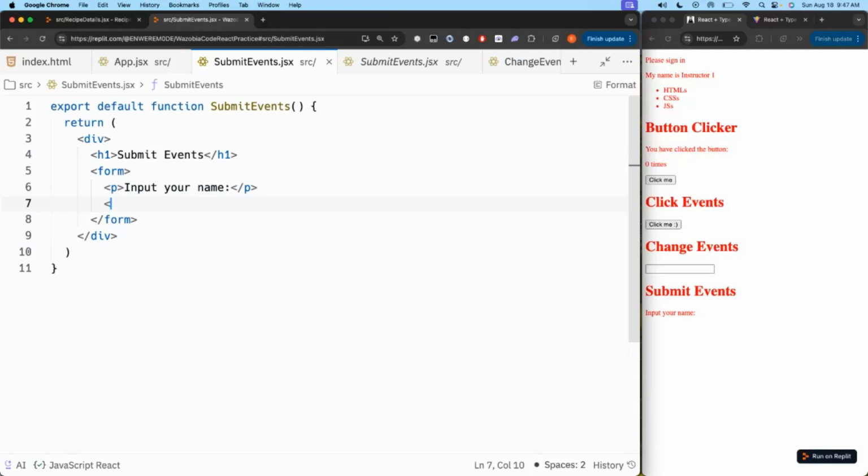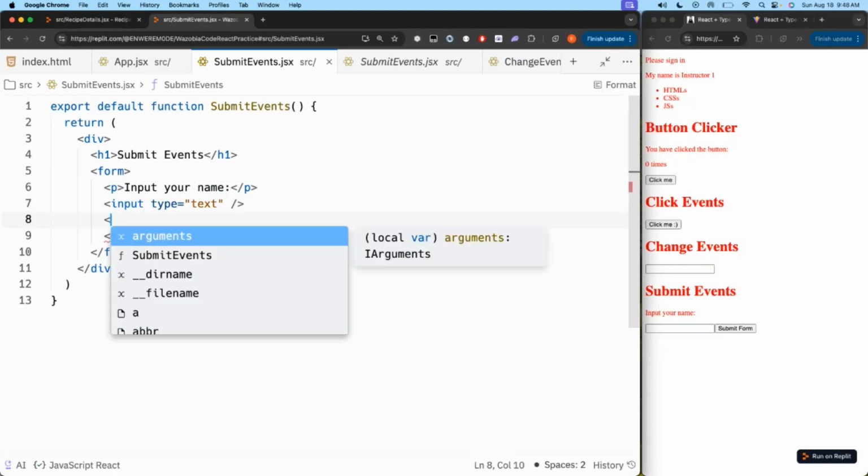And then we want an input box. Input type text. Okay, good. So what we want is that whenever this input box is changed, okay, and now we create a button that you can use to submit the form. Button, submit form. Okay, let's put this one line under.